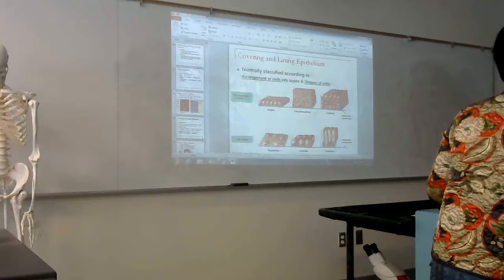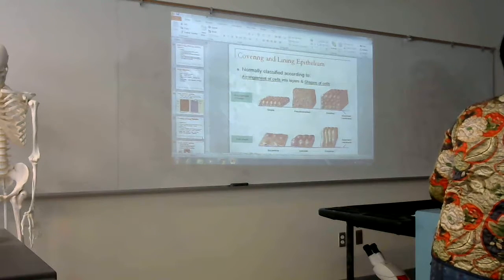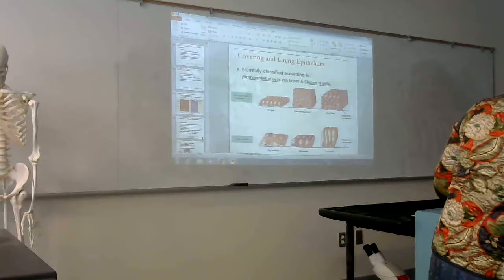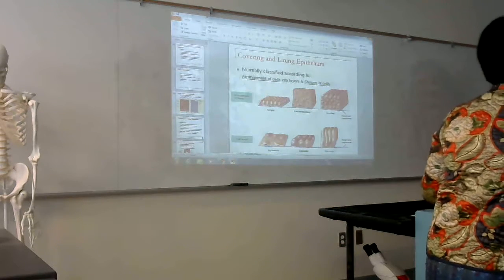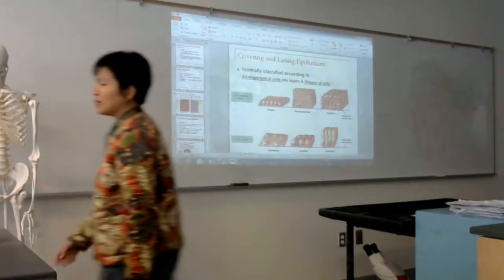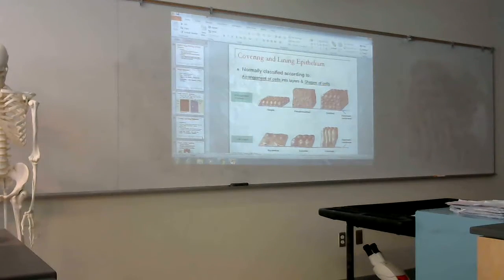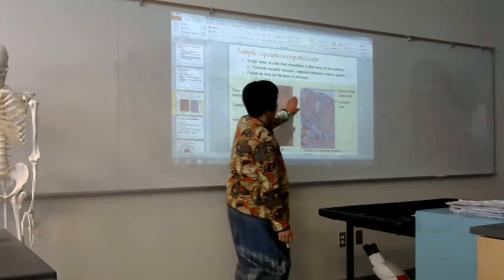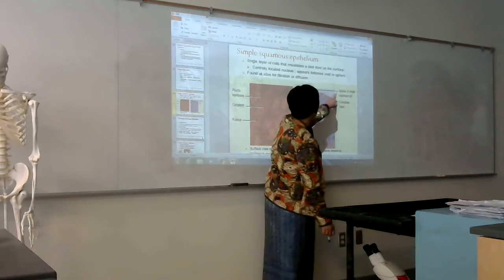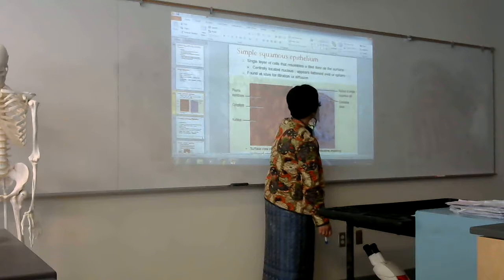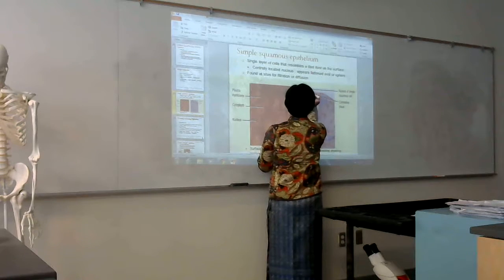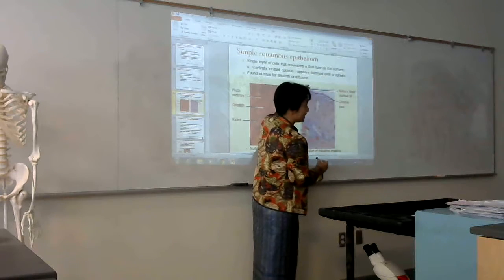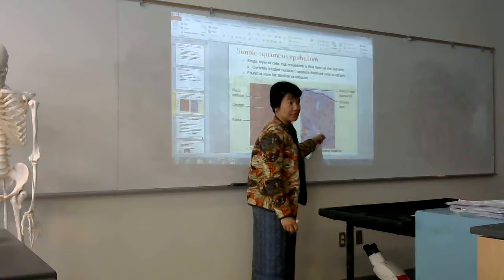Simple squamous epithelium. So look at the simple squamous epithelium right here. And it's pointing to the layer of flat cells. It looks like this. See? You see there's this is another tissue type. This is just, you see the arrow? So this is what it's referring to. Just one layer, see? The one layer, and it's flat, simple squamous epithelium.